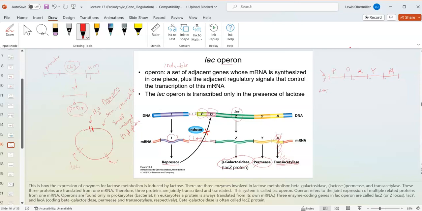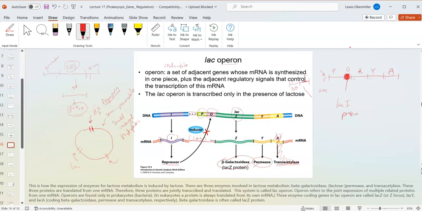Now, normally this is expressed, right? The promoter turns this thing on, it makes a repressor, it recognizes this DNA sequence right here, and it binds to it, right? So I'm just going to fill this in. This is the LAC-I protein that came from the LAC-I gene, which is over here. It also has its own promoter. It isn't controlled by an operator because it's always expressed, so we don't need an O there. But it does have its own promoter. This promoter is generally always on. So this is always being made into an RNA. It's always being made into a protein.